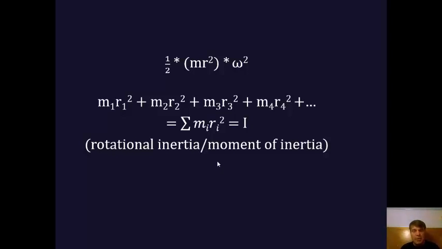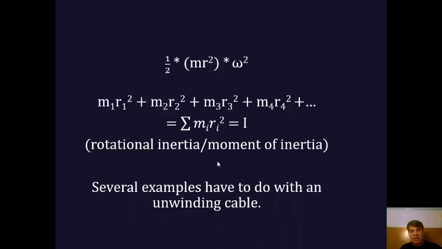I know that's a little hard, but several of the examples in this section have to do with unwinding cable. That may be a cable that has a block or a weight coming off of it. And some of the questions have to do with how fast that block is going to be right before it touches the ground, or how much kinetic energy it is going to have right before it hits the ground. And so you have to add up the kinetic energy being generated by the pulley and connect it to the kinetic energy of the block, and you have to add those two together.